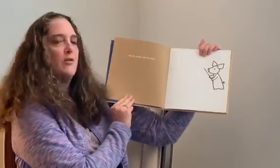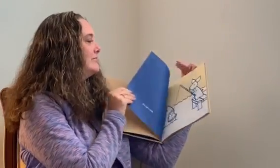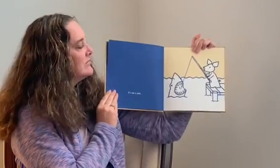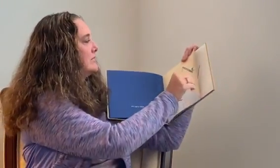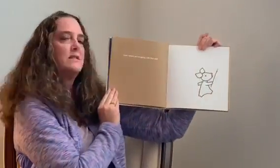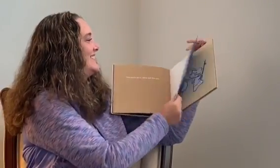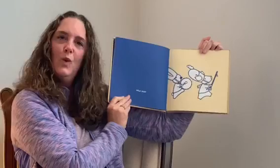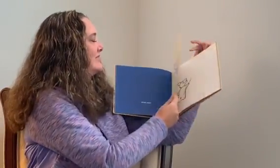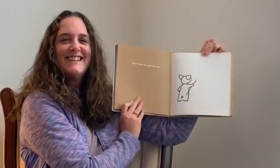Hey, be careful with that stick. It's not a stick. Look where you're going with that stick. What stick? Watch where you point that stick.